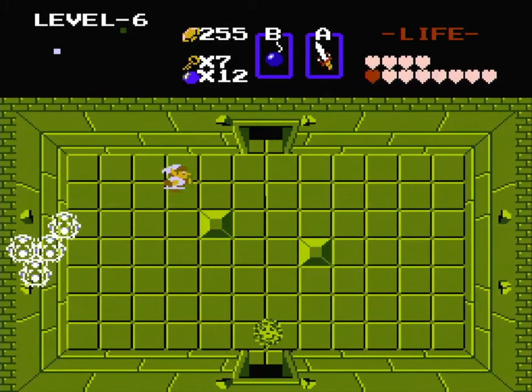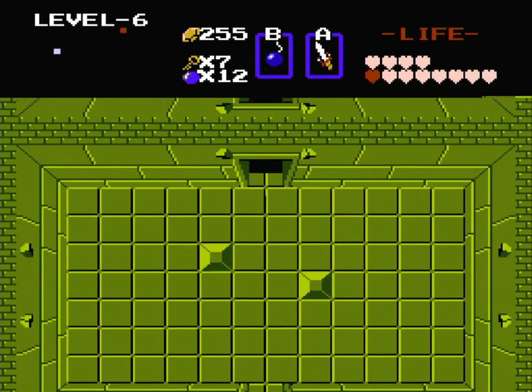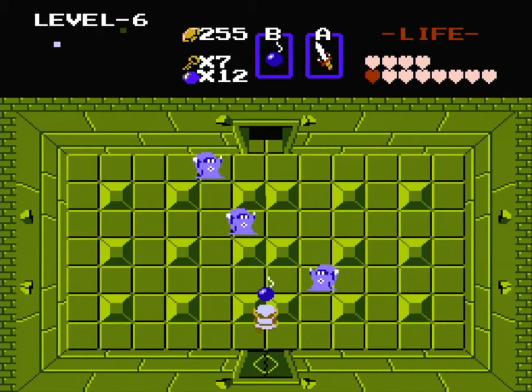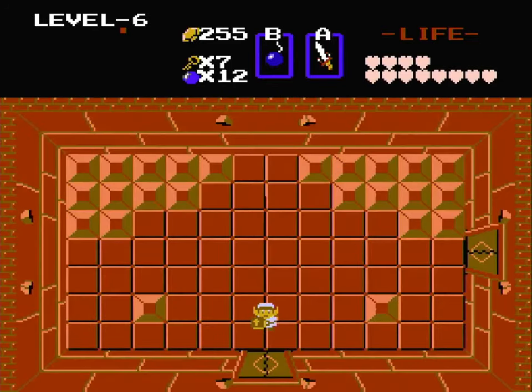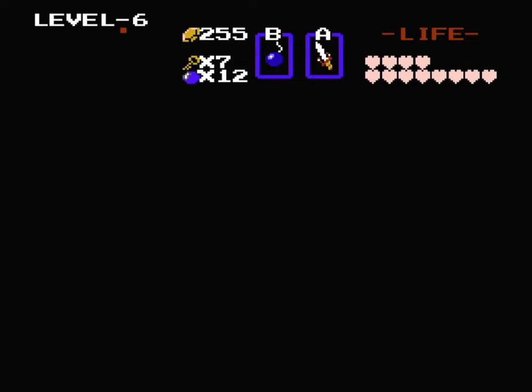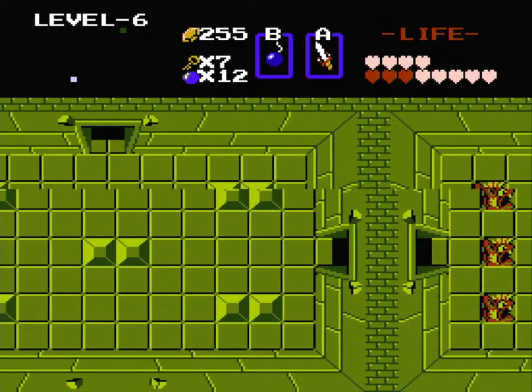Well, is there any secrets here? No. Oh, no. Oh, my God. Oh, Gleok? And I got killed by them, wow. God, this is not an easy dungeon now. I see why we struggle in later dungeons. Oh my God, this is insane.